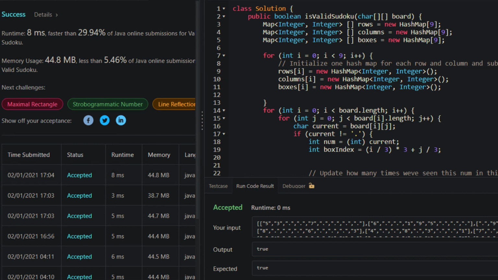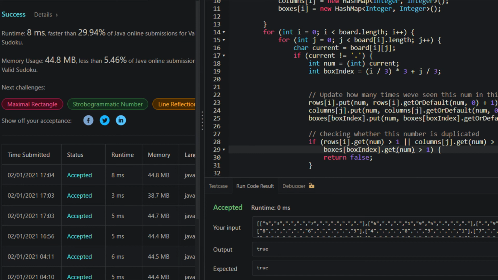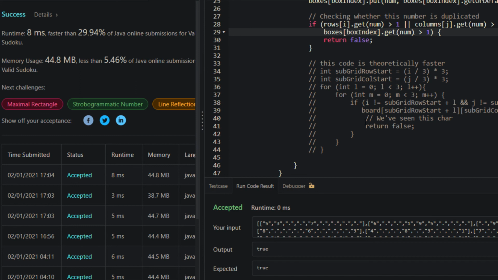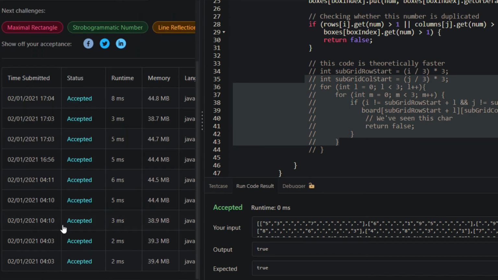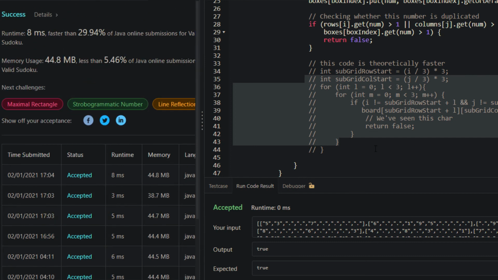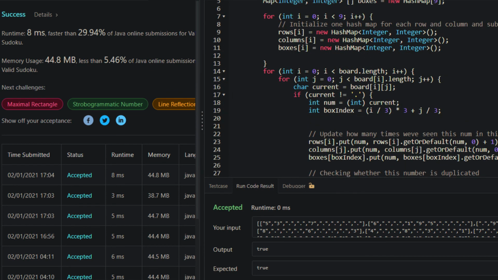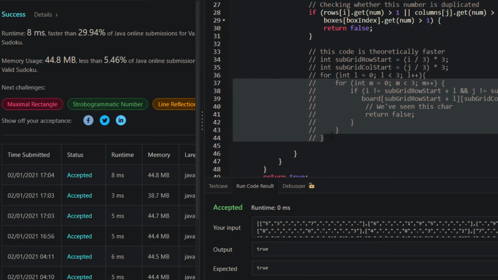So for some reason, the one with the hash map that supposedly has the constant lookup feature, when looking through the subgrid boxes, it's a lot slower than the one with just the loop that looks through the subgrid. This is something that I noticed yesterday while solving this question, and I just wanted to point this out. So yeah, if you're doing this in an interview, you may not have to do all of this. I promise you, if you just do this one, even though it's slower, as long as you can explain how you'd optimize it by doing this, that's totally fine.